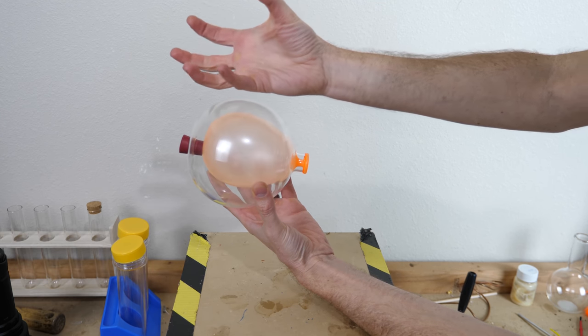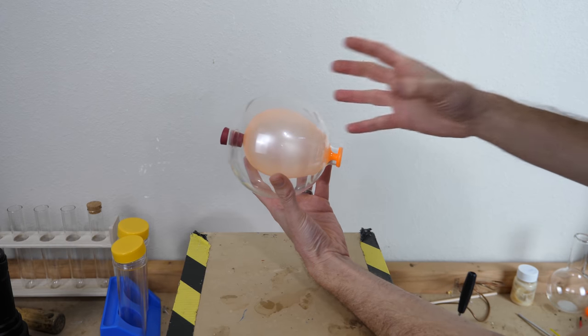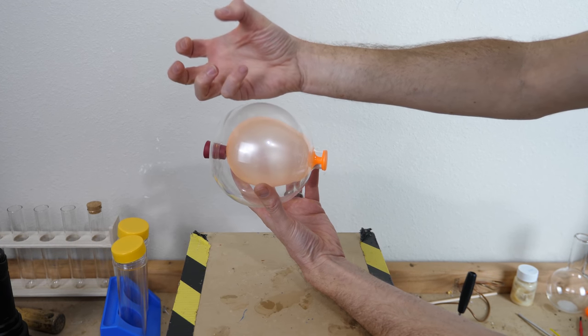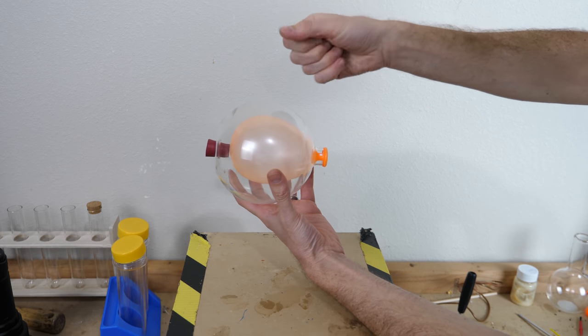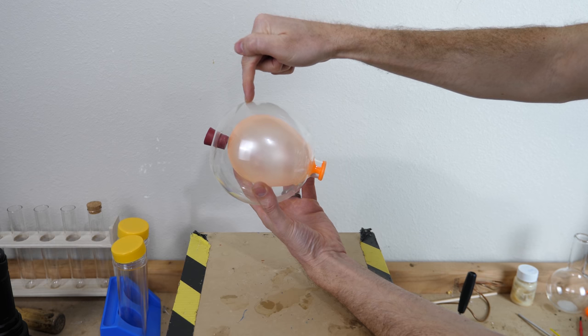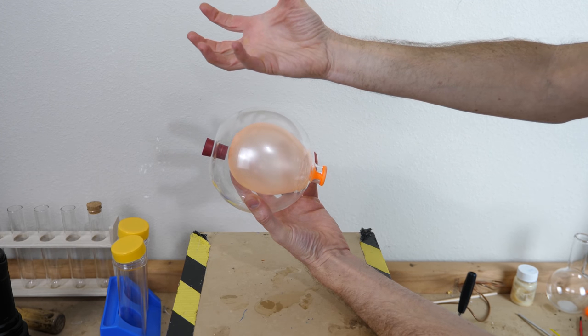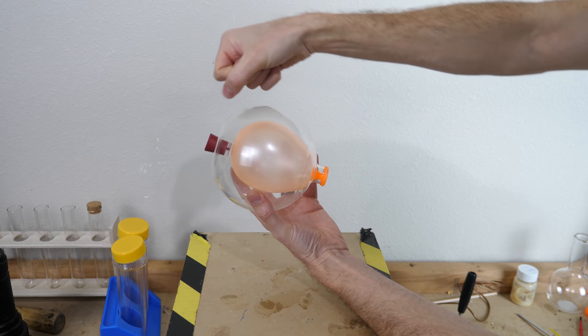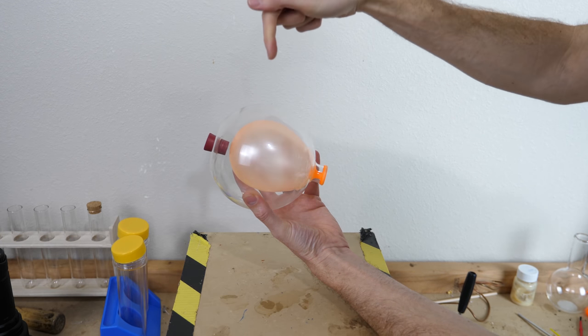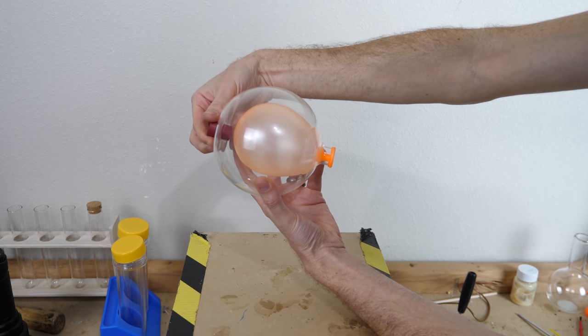And so the elasticity of the balloon is wanting to compress it down. So basically instead of using the elasticity of the balloon to deflate the balloon, we're using it to create a tiny vacuum inside of this glass jar here. But now as soon as we release this stopper, the elasticity of the balloon still wants to suck in that air. And as it sucks in the air, it has to decrease the volume of the inside of the balloon. So here's what happens when we release it.